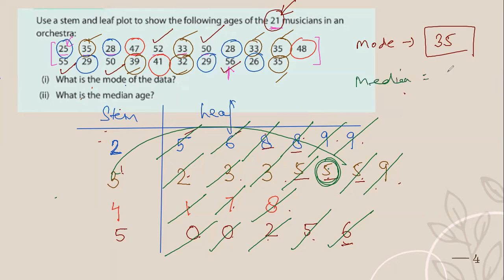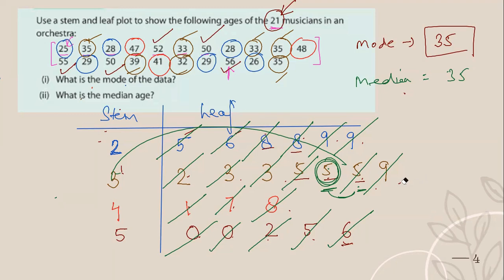Now you will ask me, ma'am, if 2 numbers are left in between, then what happens? Then you have to take those 2 numbers. Suppose after deducting all the values, I got 35 and 35, these 2 numbers are left. How will you find the median? You will add both of the observations and divide by 2. That will be the median for you. So when 2 observations are left in between, that is the case when we have an even number of observations, right?